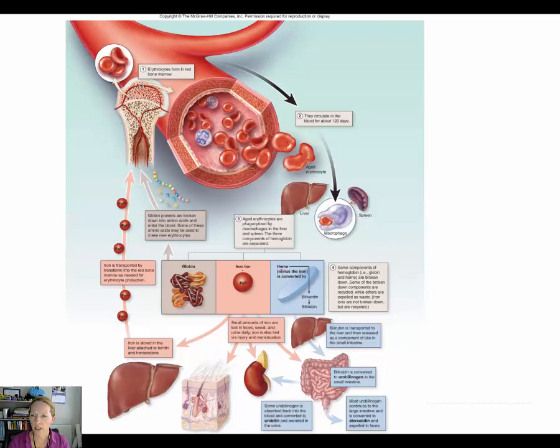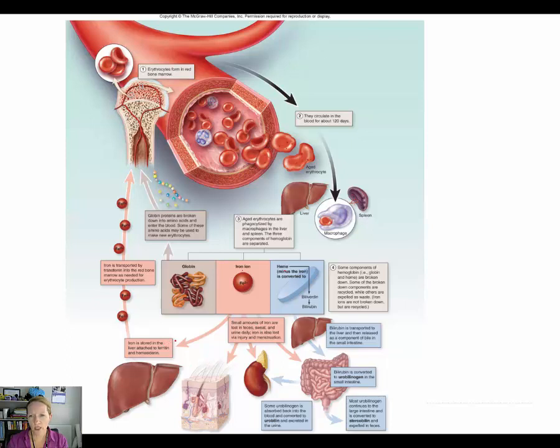Let's take a look at iron. A little bit of iron is going to be lost, like in your feces, in your sweat, and your urine. You get a little bit more lost with menstruation or injury. So you do need to replace iron with dietary iron. You can take in fortified cereals, grain, anything with fortified grains like bread, and dark leafy green vegetables like spinach. That's showing the loss that's going to happen there.